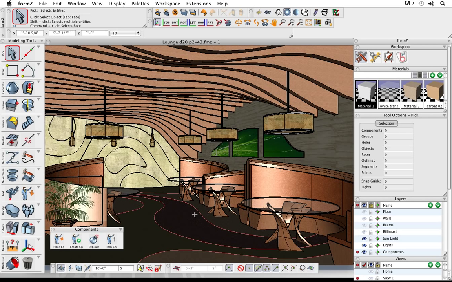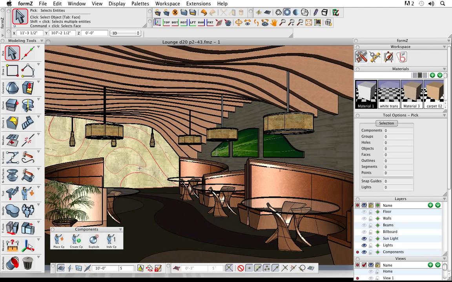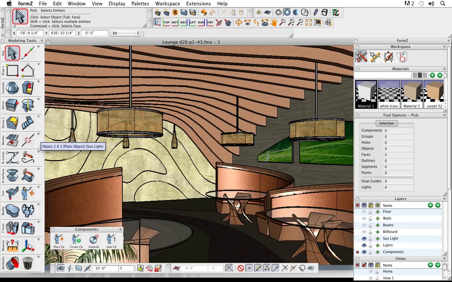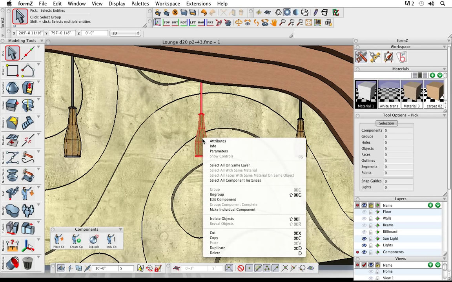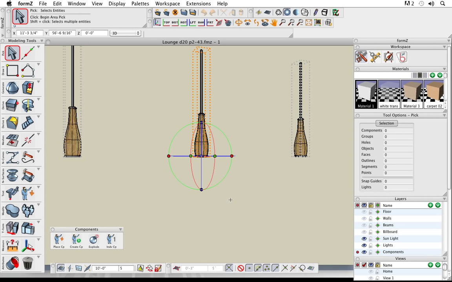Now, the next thing we want to look at is, now that we know how to create them, how do we edit them? And so there's a few different ways to do that based on what you're trying to do. One method is we can just right-click on the object and say, edit this component. So you don't have to go into any external libraries or anything. So let's zoom into these back light fixtures here. If I right-click on any one of those components, I can say, edit component. Click on it. And now you can see it also highlights all the other components in the scene. So I know if I edit this one, it's going to change all the other ones that I see here.